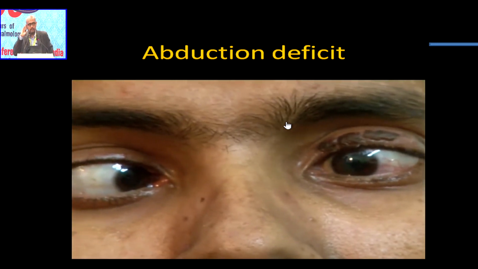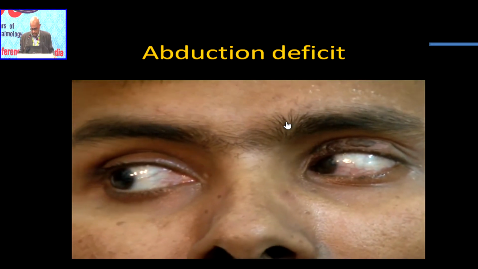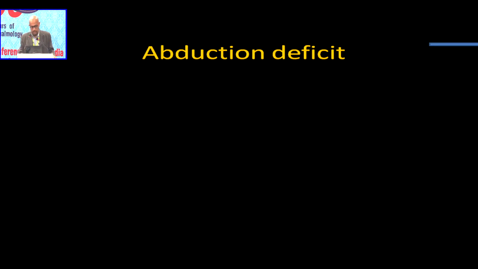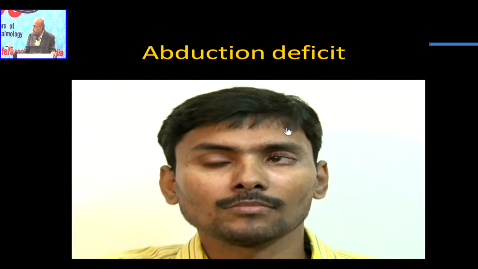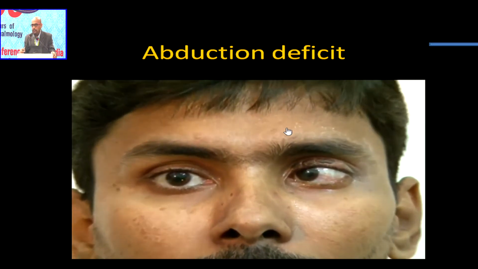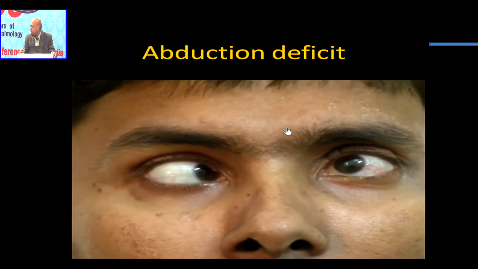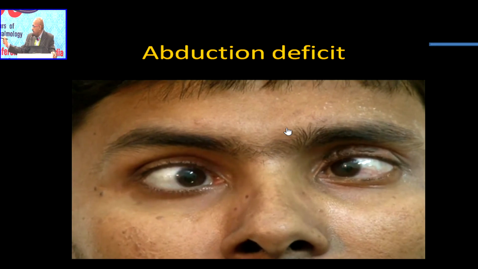Sorry? Loudly. It's quite clear, right? I don't think there is a confusion here. Sometimes the ocular motility can be confusing. What do you find in the left eye? Simple. When the patient tries to look to the left, so there is an abduction limitation of the left side.